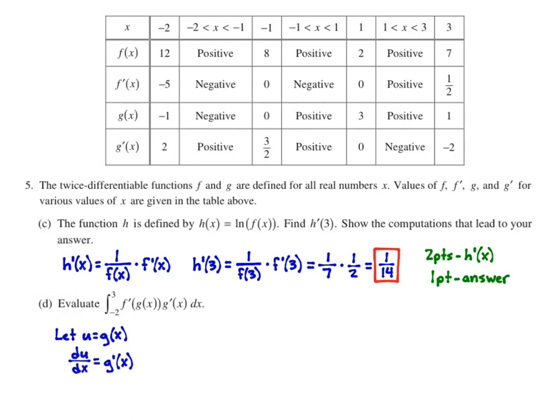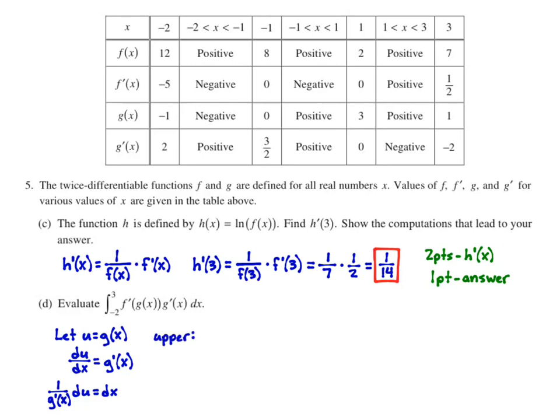Remember, our goal is to get dx by itself, so we divide by g prime of x on both sides, and then you multiply by dx. And then we have to reevaluate your bounds. Remember, I keep hounding you guys on this, that if you have du at the end, and that's our goal when we're doing U-substitution, then everything in here must be in terms of u, and the limits must be in terms of u. If this says du, and you are left with from -2 to 3, you're doing something wrong, because -2 to 3 are x values.